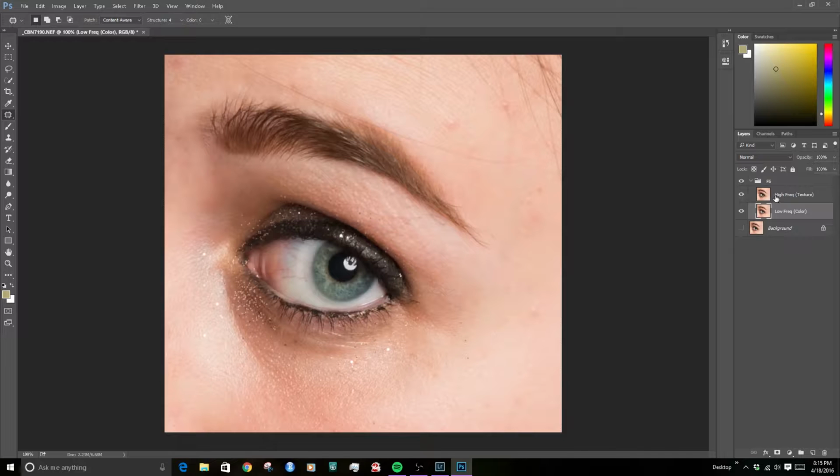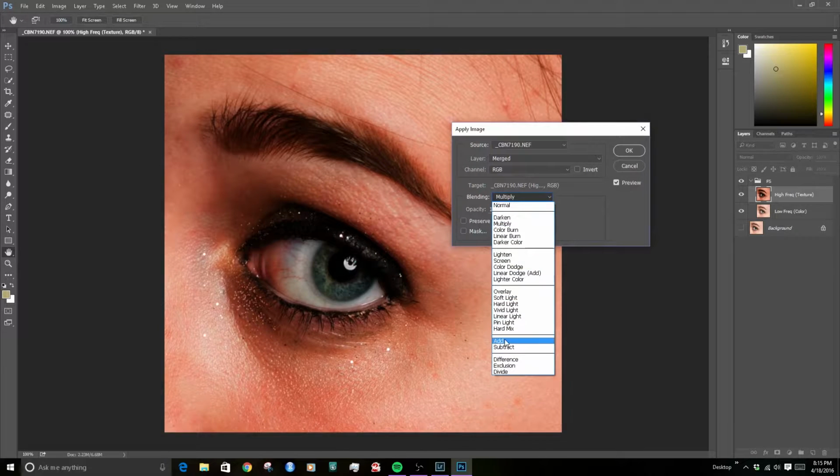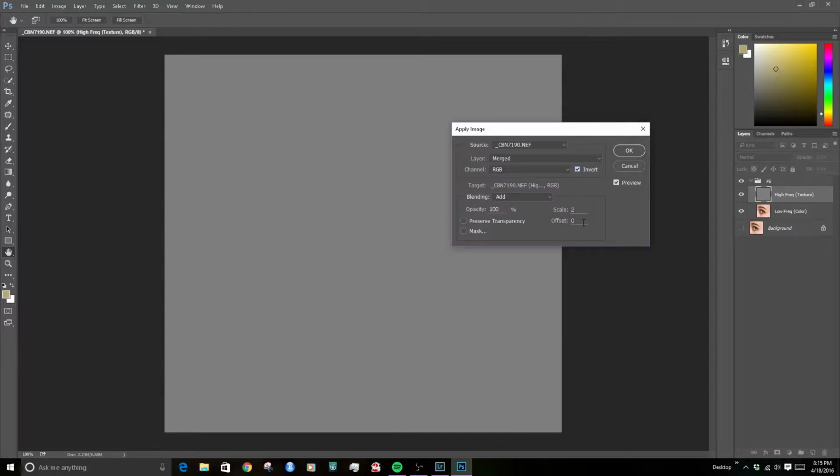We can leave that on, turn this back on, we'll go to Image, Apply Image, Add, Invert. Well, I don't see anything. Duh. Low Freq. Now we see it. Now you see all the texture and not as much color.